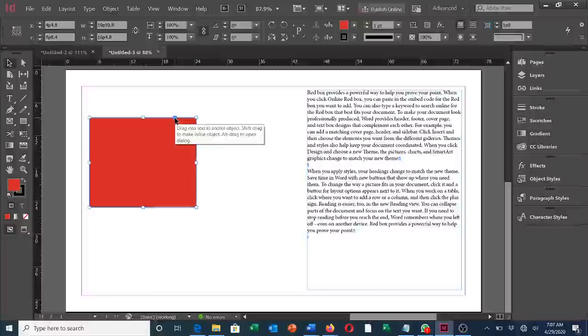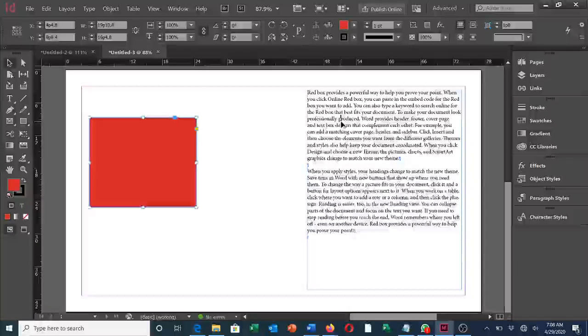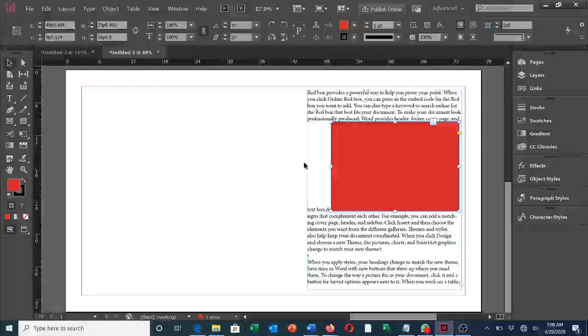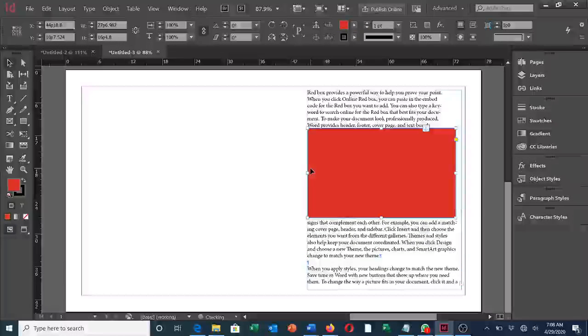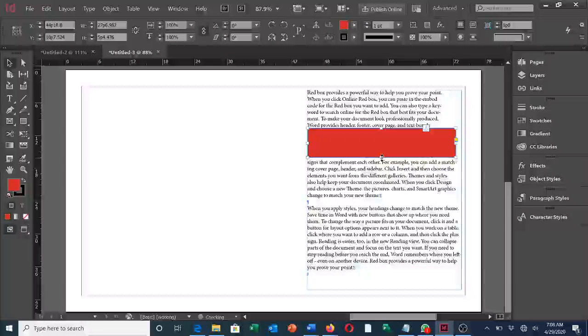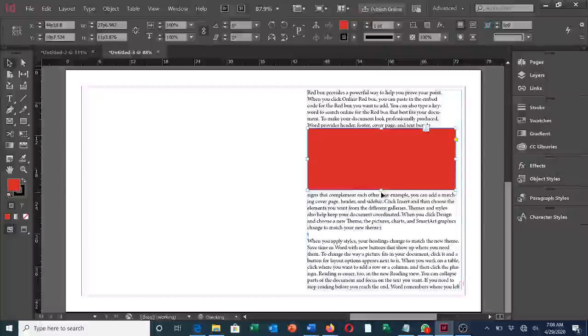And this time around, I will click on this and then hold down the Shift key and then drag it to the text. I can then resize it. And you see that the text wraps to make way for the rectangle to appear.